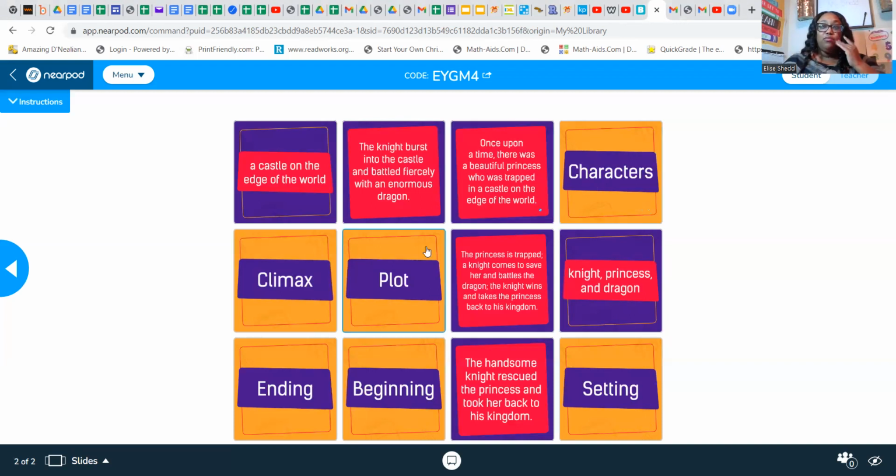Right. So we're down to two. Are they talking about the plot or the climax? Plot is what the whole story is all about. A summary. The whole enchilada, the whole story in one paragraph or so, a synopsis. Is it talking about the whole story or part of the story? Climax. Now, climax, remember, is like the main event, the main part of the story, the exciting part of the story. Now, do you think it's a climax? Let's check that out. Let's see if that's correct.